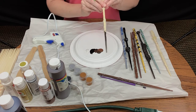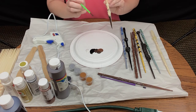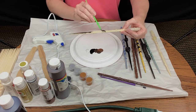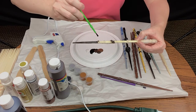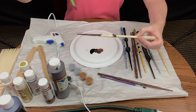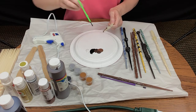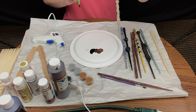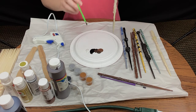I recommend using a couple of coats. Some of the nooks and crannies of the hot glue are trickier to get covered, and sometimes the paint doesn't stick to the hot glue as well as you'd like — the paint can be translucent on the glue whereas on the stick it's more opaque. Make sure you coat the end of your chopstick as well, otherwise it looks strange to have a dark wand with a lighter tip. To let your stick dry, I usually put it upright in a plastic cup — that way any paint that drips will go all the way down and protect your surface.